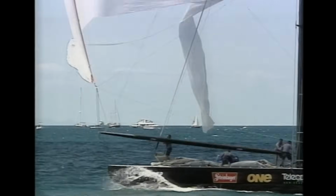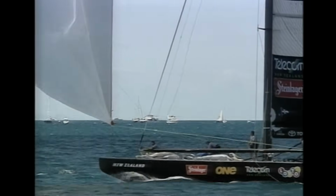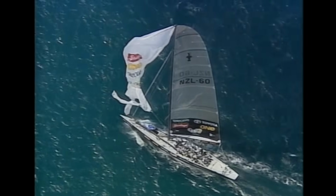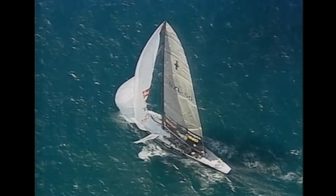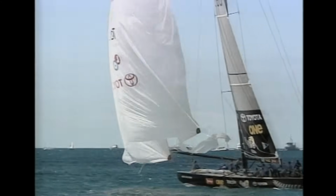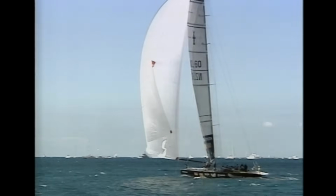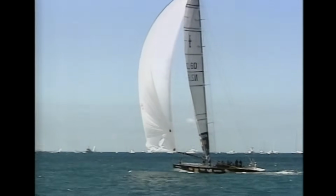They'll trip the pole off. Here goes the pole. Pole coming back. Spinnaker goes inside out, sheet right round the outside. As it loads up, will it survive? There it goes. Turn the boat now. Stand by. I think a clever move by Russell Coutts staying directly downwind and not heating up too early until they got that spinnaker around. So a good steering job by Coutts. Get the pressure off it. He'll keep the bow down here.